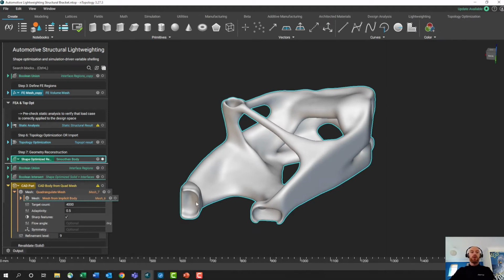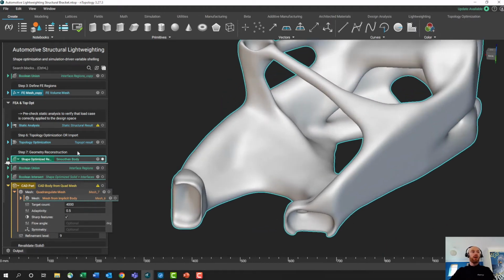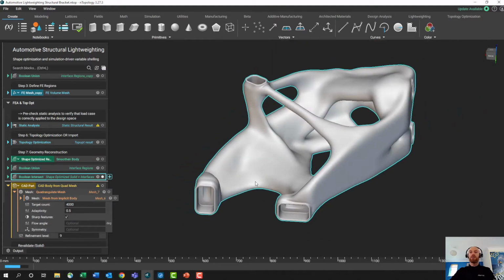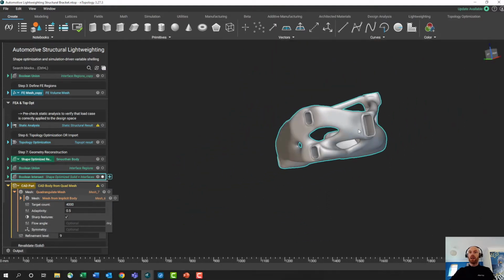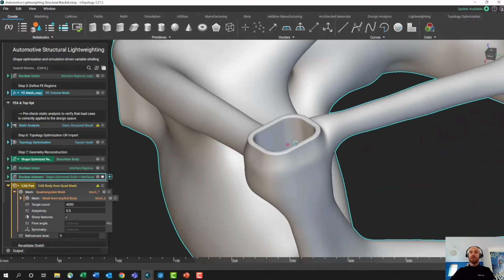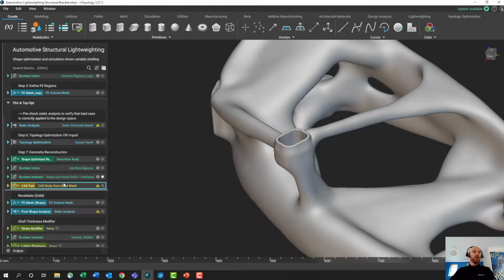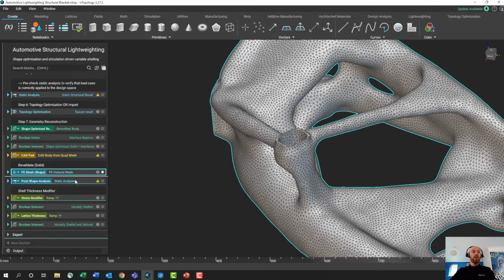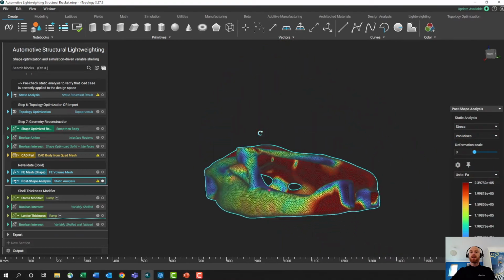You can see we've lost some of the interface regions, but because we split them out earlier, we can really quickly Boolean union them back together and create our topology optimized part with the nice crisp interfaces. So from here we can mesh the part into a quadrangulated mesh. This is going to enable us to export it as a step file back into the CAD package it came from, or we can mesh it for another static analysis.